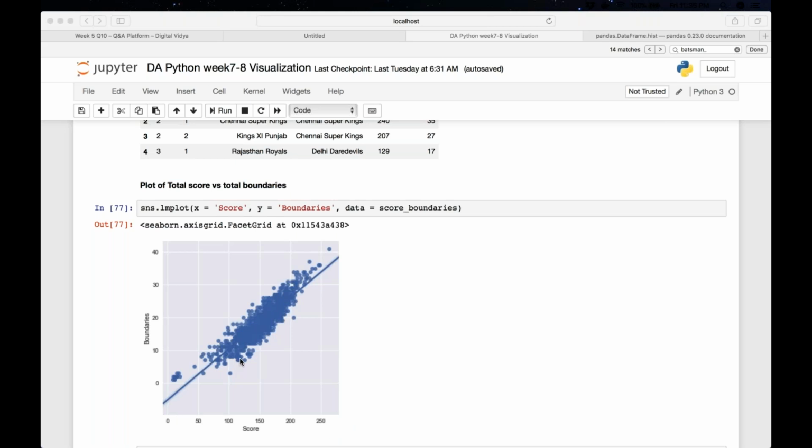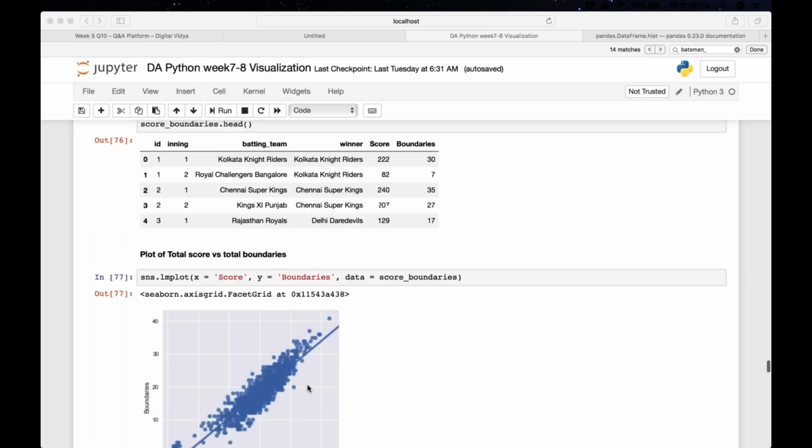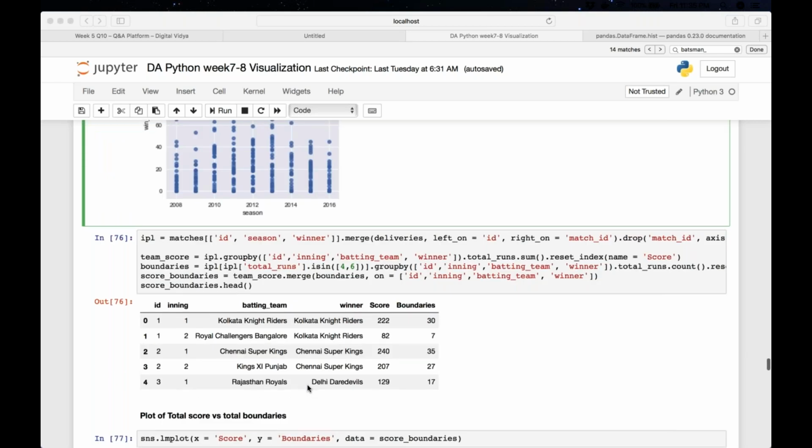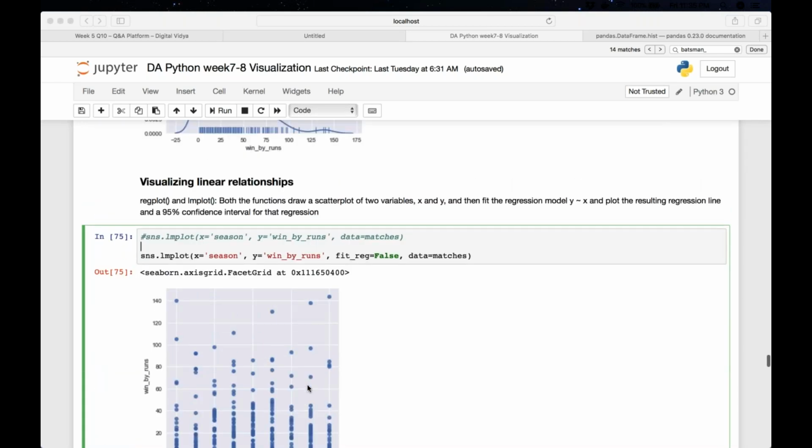How do you think that would be, if at all there is a correlation between the age of the house and the price? If the house is new, the price would be higher, right? And as the house keeps getting old, the price would keep reducing. So that would be more like a perfectly negative correlation. That is the whole idea of the correlation between two variables, and the scatter plot is ideally used to find and represent that.